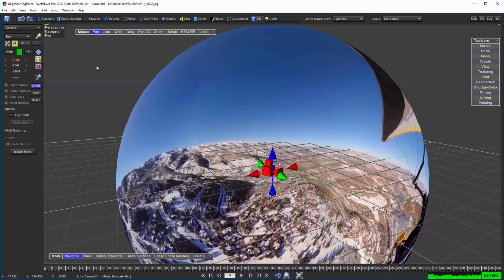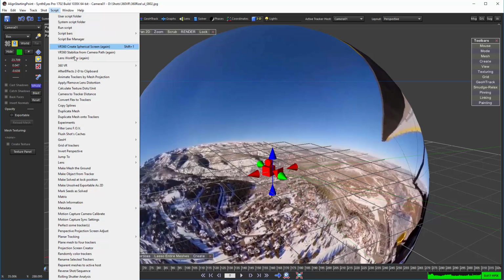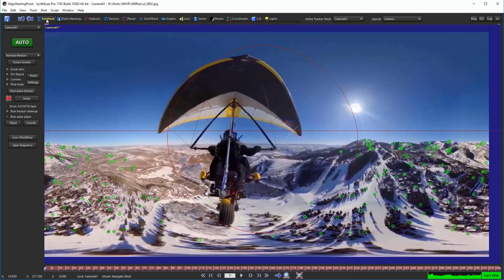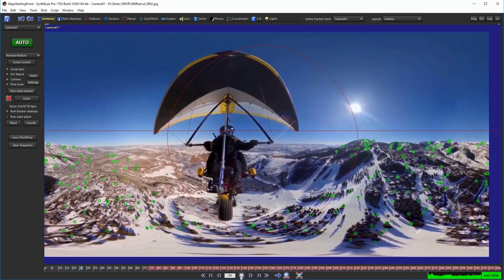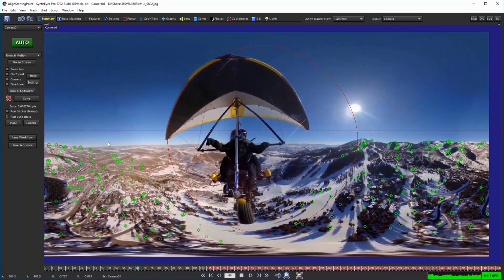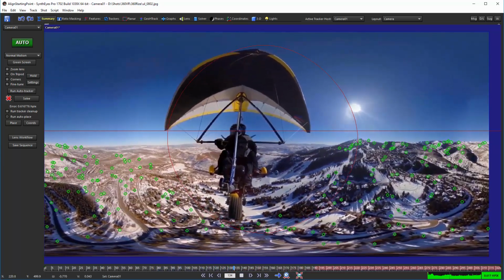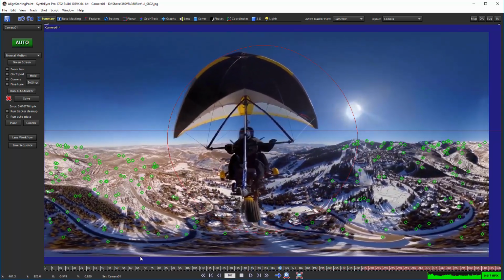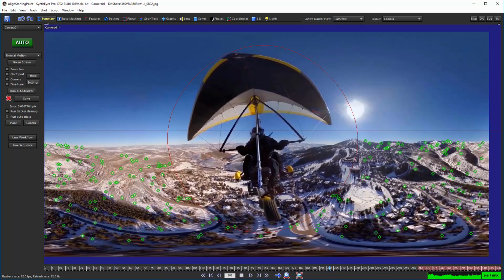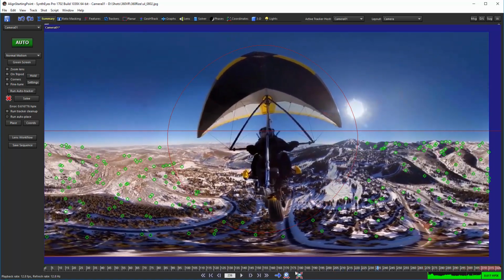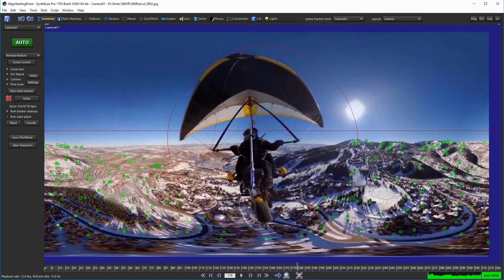We're just determining the answer to the which way is up question. So once we've done that, now we're ready to run our stabilize from camera path script that's going to go and apply the stabilization to the images throughout the shot using the orientation, this horizon line that we just set up. Note that this red line is not a horizon line. That's just from the mask when we did the initial tracking. There's our stabilized shot. This is what we would export either directly or to downstream applications.